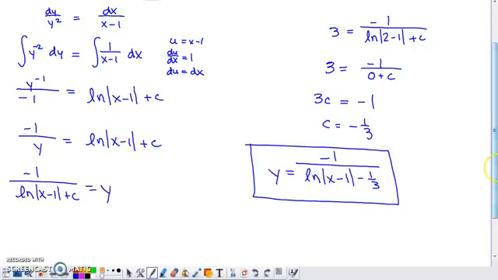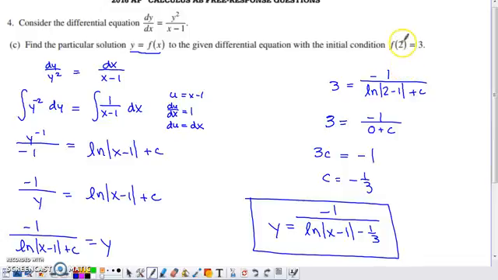I want to figure out what c is. I've got this initial condition when x is 2, y is 3. So I'm putting 2 in for my x, 3 in for my y. If you work at solving this for c, you might be a little concerned initially about this natural logarithm sitting there. But you end up with 1 inside of it and the natural log of 1 is 0. So this ends up giving us 3 equals negative 1 over c. If you multiply the 3 by c and then divide by 3 to totally solve for c, you get negative 1 third for c. And here is your particular solution.